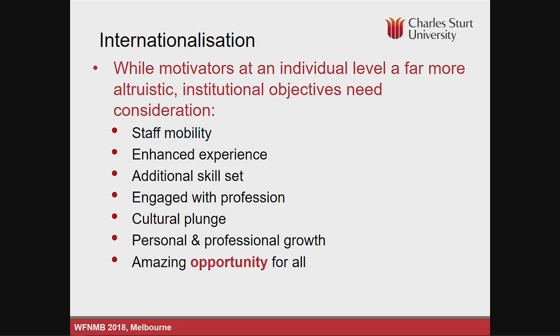So while the motivators at an individual or corporate level might not be so, we need to think about some of the other institutional objectives and needs, like staff mobility, which gives you a bit more retention and control of your market, enhanced experiences, and additional skill sets, which may be an enhancement of your scope of practice, or advanced practice that we talked about earlier. Engagement with your profession, and your profession goes beyond that. The cultural plunge, so actually what you bring back after immersing yourself in other cultural experiences.